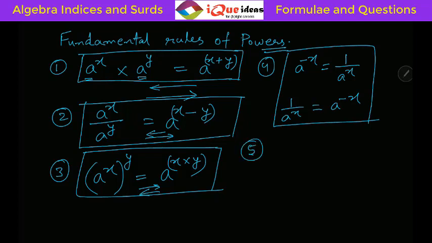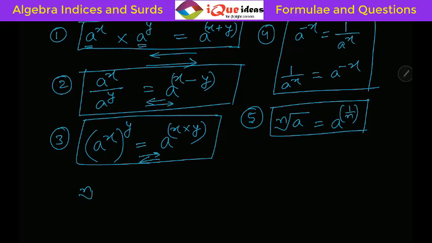And the fifth one, we have used it for fractions also: if I have the nth root of a, how do I write it? It is the nth root of a. What does it mean? It means a to the power 1 by n. Please understand that 1 by n is the power in this case. Okay. Now just for example, if I want to express something here, let's say, what about the nth root of a raised to the power m.